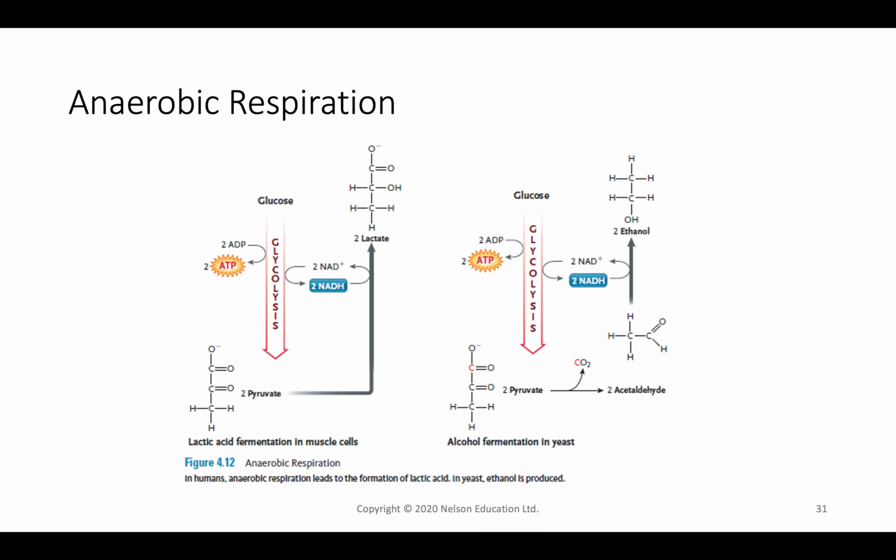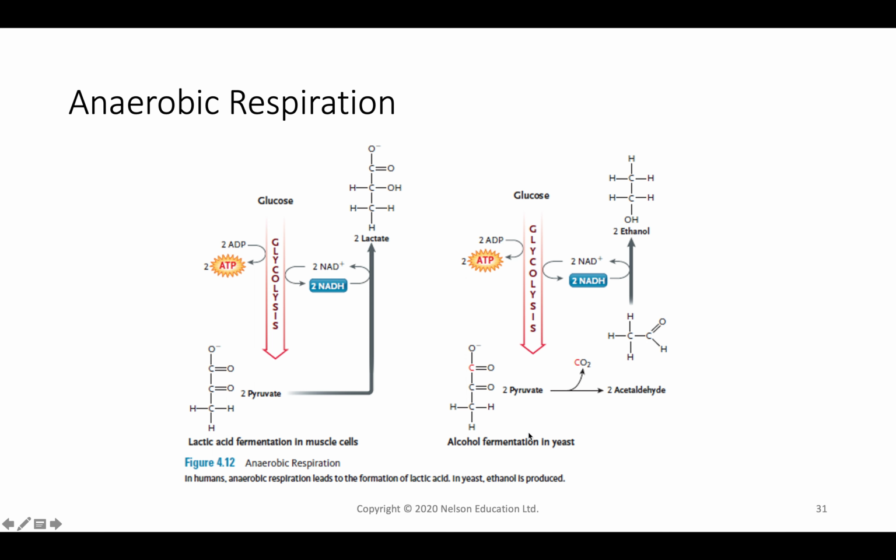All right, so here's what happens during anaerobic respiration. So here's the process of glycolysis. During glycolysis, we're going to make pyruvates, right? If the pyruvate is not going into the Krebs cycle, then it's going to end up being converted into lactate. In that way, the NADH produced from glycolysis can go back to NAD over and over so that we can utilize it again to make more ATP. It's going to, again, cause us to create lactic acid, which is a toxic buildup in our muscles.